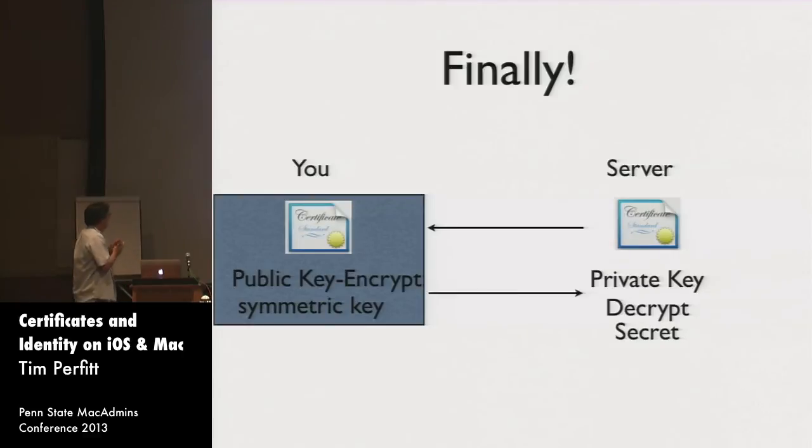We have another piece of information. One of the problems with using public keys and private keys is that, generally speaking, with symmetric keys, you can encrypt large amounts of data. And everyone knows that if you have a dog on the skateboard, the resolution is going to be huge, right? You're not going to have a little small piece of data. And when you're encrypting things with public keys and private keys, you can only do little bits of data. So what I do is I come up with a symmetric key, right? I think of a good password that will be used just for a short period of time. I encrypt that with my public key, and I send it on down to the server, right?